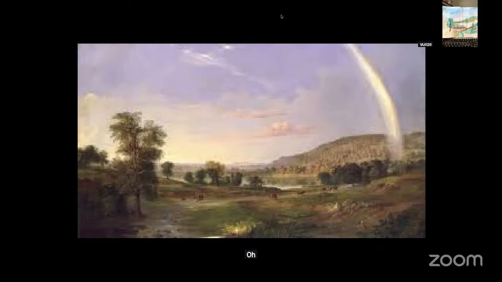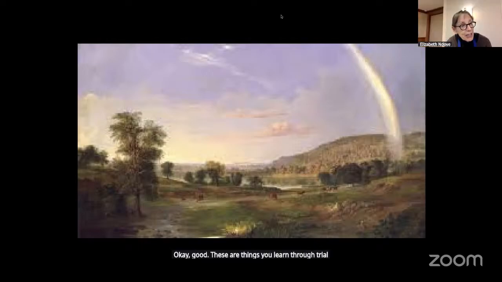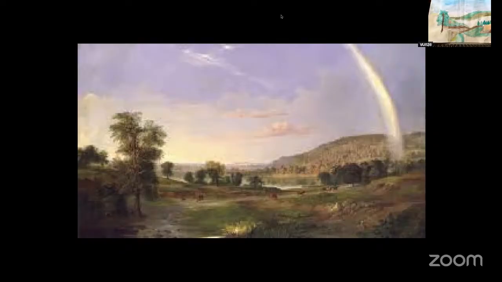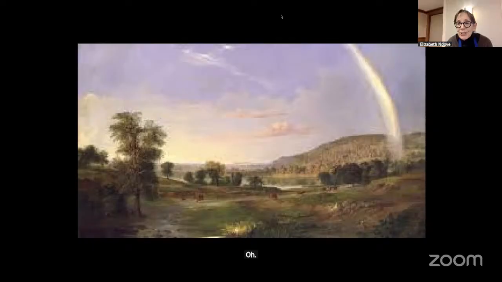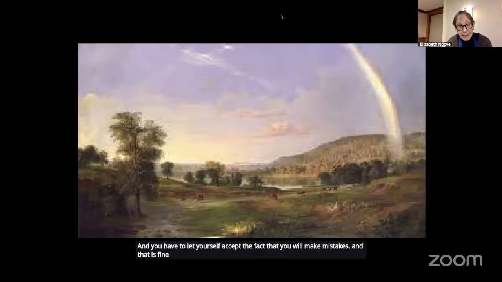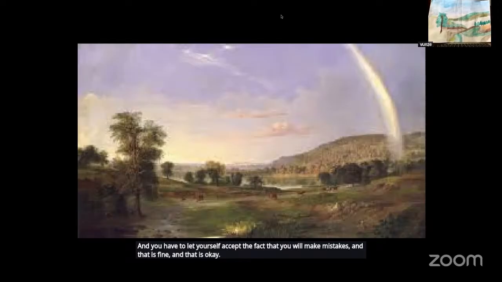These are things you learn through trial and error. Experimentation and experience. And you have to let yourself accept the fact that you will make mistakes, and that is fine, that is okay.